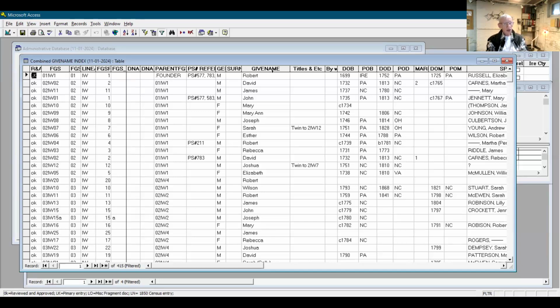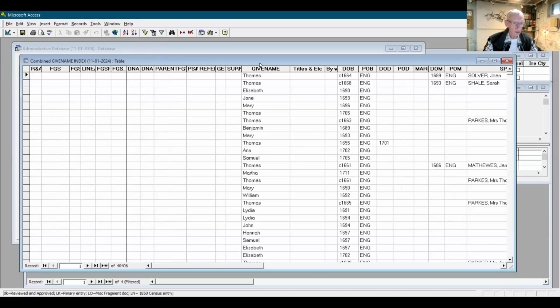So that's why we don't pay attention to the surname in the given name index. Now, do we ever have people listed here who might not have a Park surname? Yes, and the exception is, let's say we have a Parks, and they get married and a female line goes off and has a different surname. But then a couple generations later, that comes back to a Parks. And so in that case, we do keep track of it, and let's see if I can find one here.